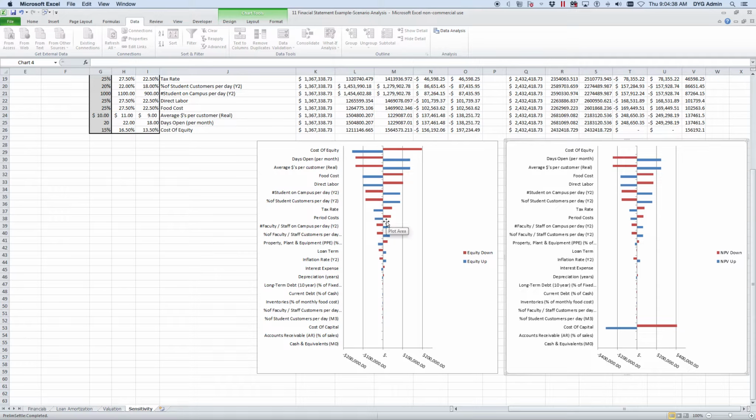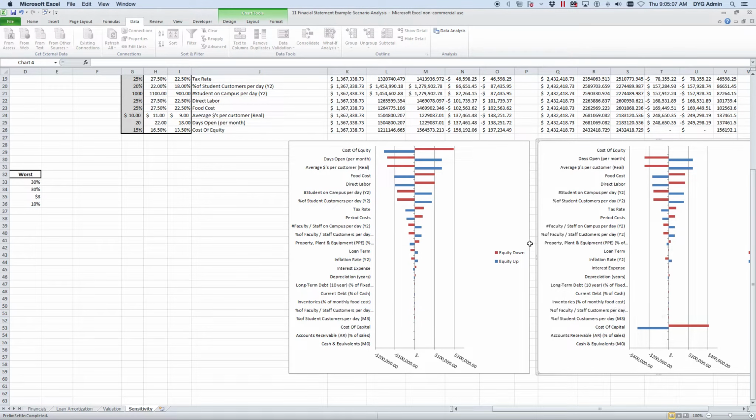The reason we use the chart, and the value of the chart, is to help you understand which variables have the biggest impact on the value of your project. You've got the same thing going over here with NPV. In this case, I used the same sort order for both, so things won't be exactly the same in the tornado. You could always line them up as two completely separate sets of data, plot them, and do a true tornado on each one of them.